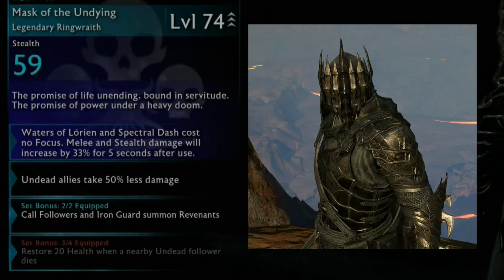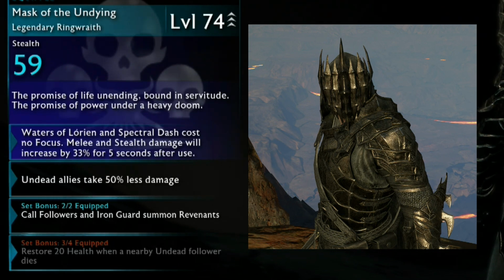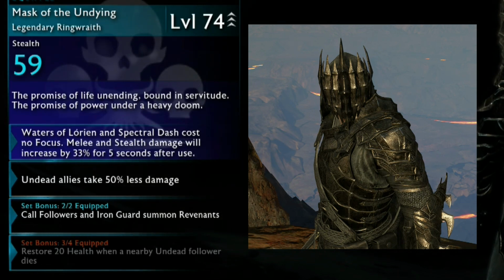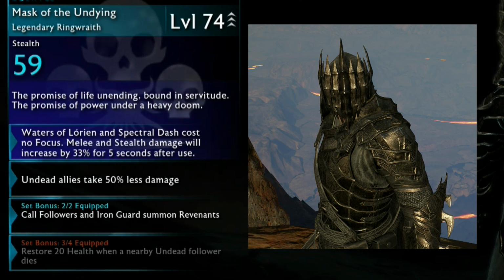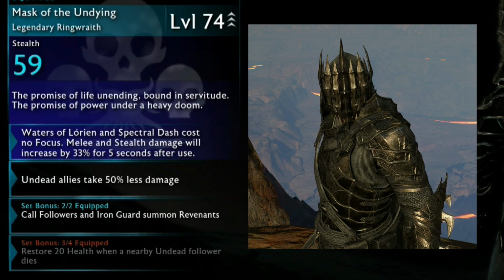Moving on, we have the Mask of the Undying. This is the default Nazgul helmet, which does not relate to any specific character. This is the first mask you get after completing the first siege, first stage in the new Shadow Wars. All of the masks have the same bonus effect, which is having undead allies take 50% less damage. However, the special effect on this mask is one of the strongest.